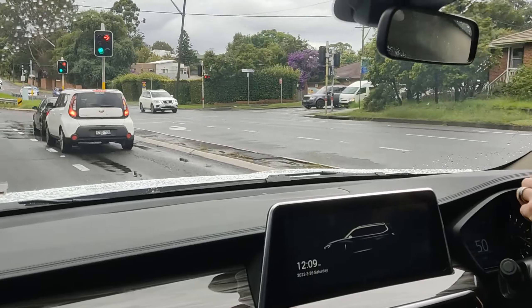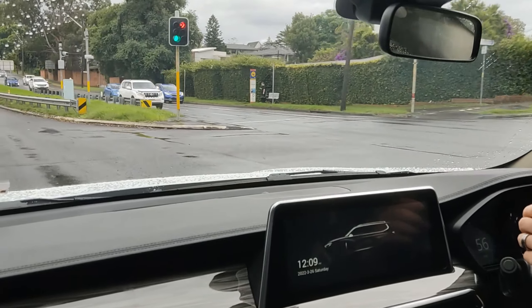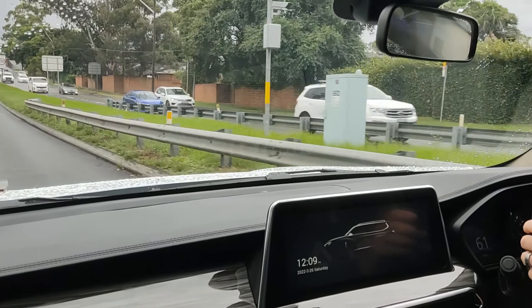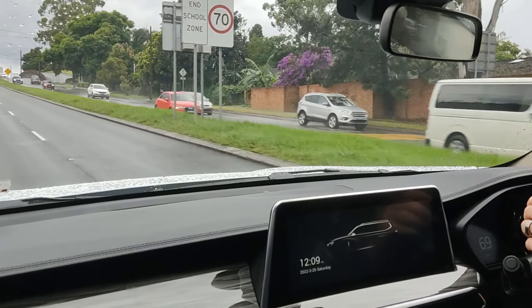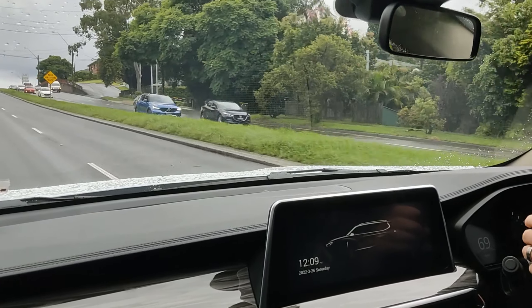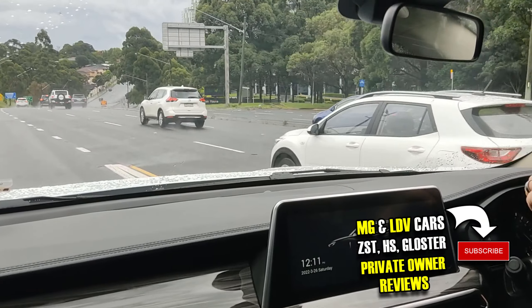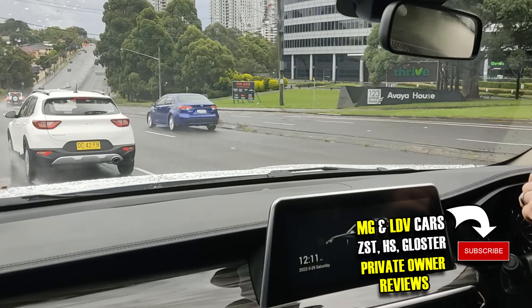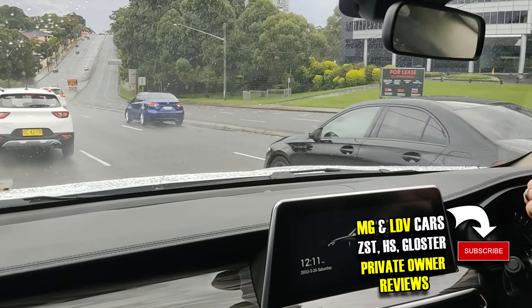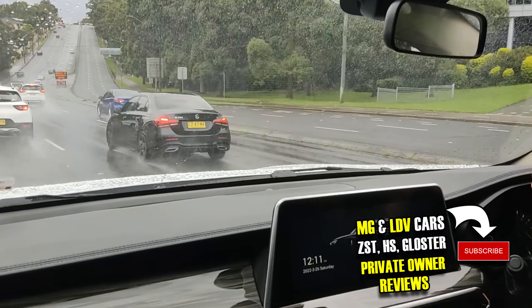I left the audio on there for a little bit just so that you could hear, as much as the microphone of the camera allowed, the sound of the engine inside the car when we take off. You do hear a little bit of a wind-up there, but nothing too offensive, nothing that would be disturbing or too loud or suggest lack of power. It's fine.